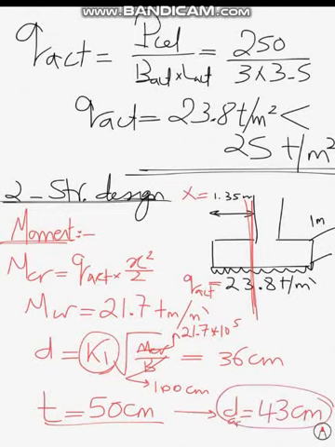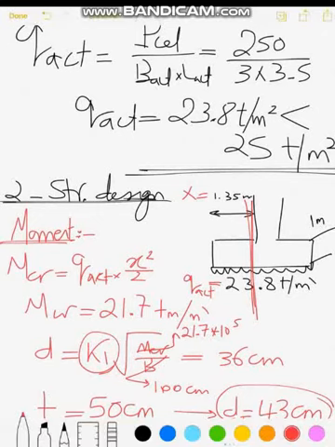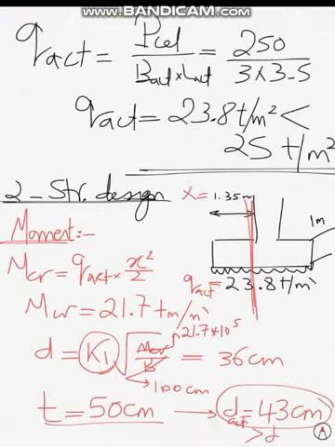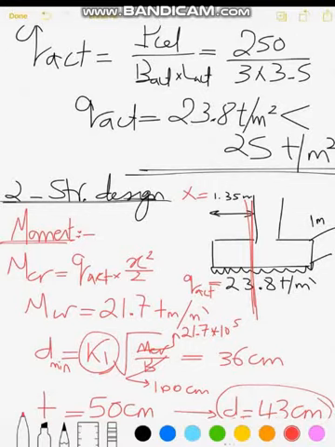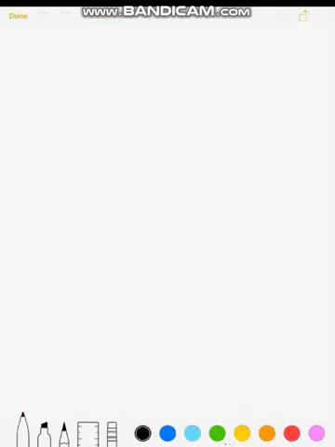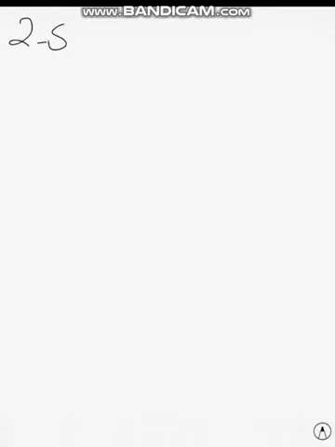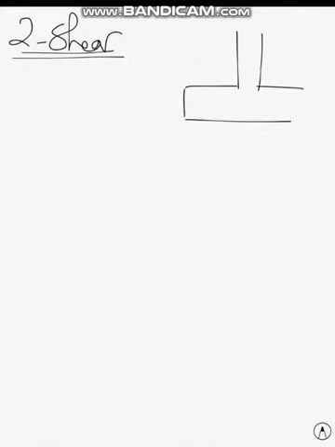This is D actual, and hopefully it is greater than D allowable, D minimum, which I got from this equation. So this is the first criterion to determine the depth of foundation, based on the moment at the critical section. Let's move forward. The second item I need to ensure is the shear, or diagonal shear, or one-way shear, whatever. I have the same cross section with the underlying reaction of the soil, 23.8 ton per meter run.